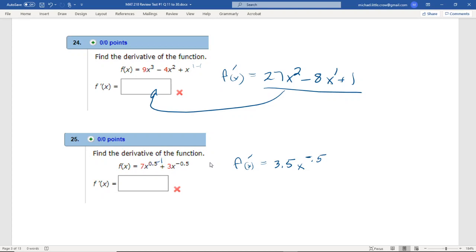Over here, we're going to take the negative 0.5, bring that down, so you're going to get minus 3 times negative 0.5 is negative 1.5. Multiplying by 0.5 is the same thing as dividing by 2. It's a half. Okay, and then when you subtract 1, you're going to get minus 1 minus 1.5 because they're both negative, so you add them together, so you should have minus 1.5. There's our function there. It's 25.